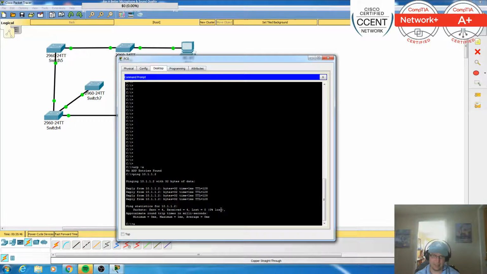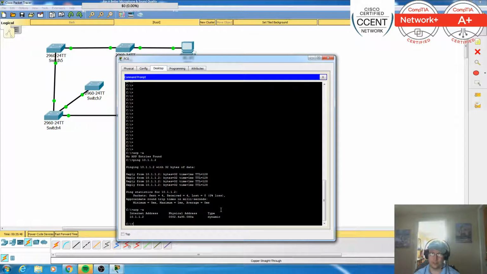Notice that when we ping, we also build an ARP table, and notice the physical address, which is also the MAC address, and then we have an internet address table. Now the PC knows that this IP address has this MAC address, and vice versa.